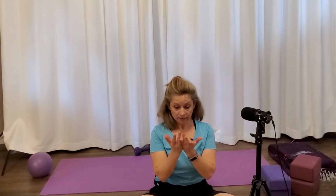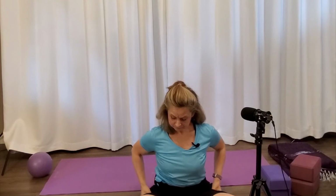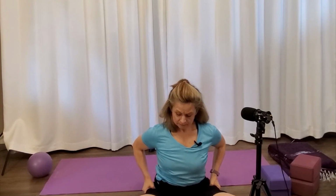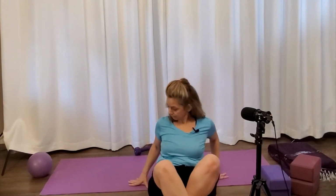Your body now is your own support system, capable of holding and moving you in any direction you choose to go. Slowly breathe in and let that go. Slowly breathe in and let that go. Gently begin to move to your side. Open your eyes.